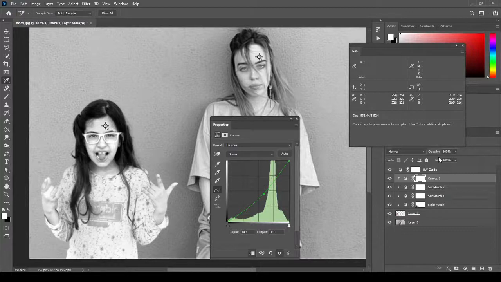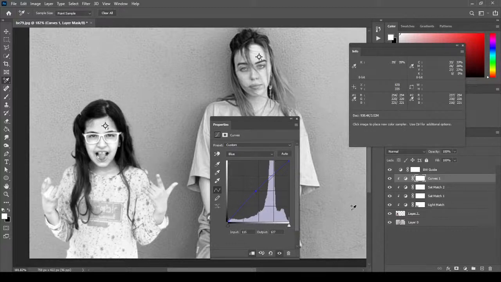Now I will go to blue. Now blue over here is 221 and this is 216. So that means I have to bring it up a bit so it will become 221. Okay, that's good enough.